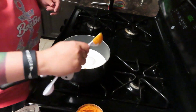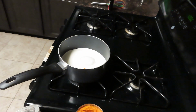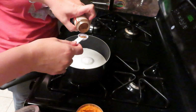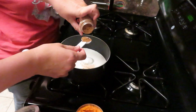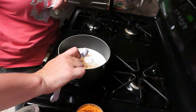So we need a tablespoon of pumpkin pie spice. Let me rinse this and dry it off. Or I mean a teaspoon, not a tablespoon. I'm sorry. A tablespoon's way too much. Yeah, you should dump it. It's okay if you get a little over. That's why we do this over the pan. All right, so close enough.